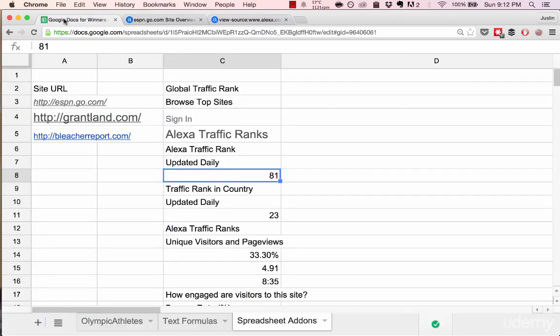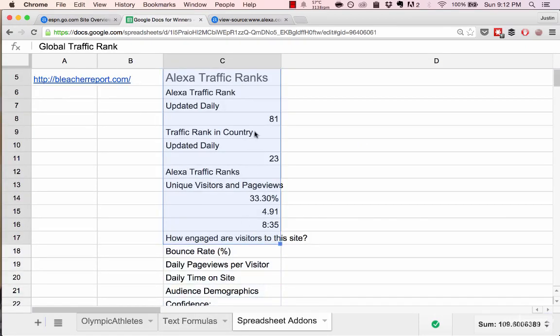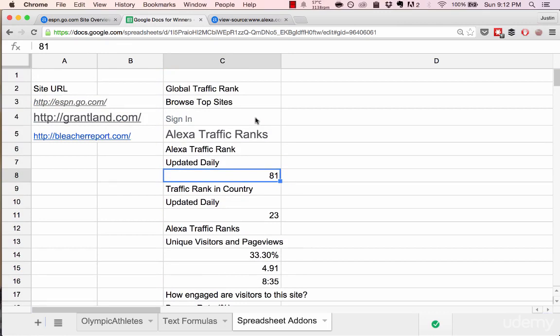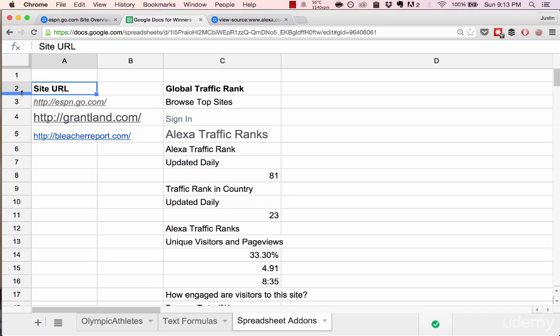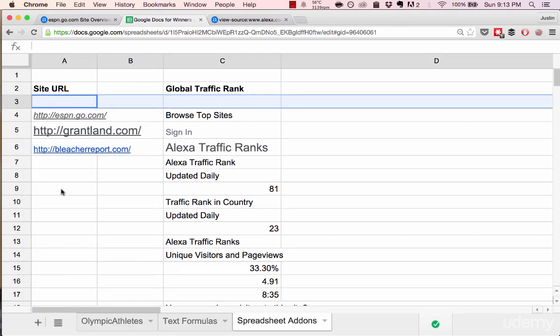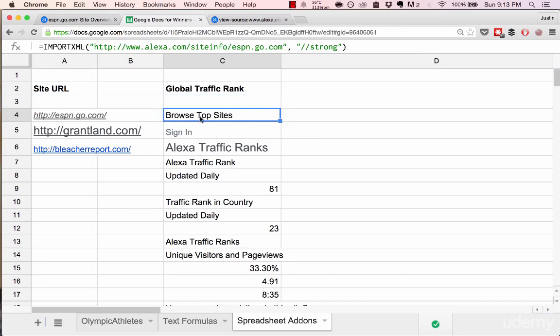All right, so now that we have that, how do we get rid of all this other information besides the 81? What we're going to do is edit the ImportXML. This is our column heading. I'll add another row just so we don't get confused there.